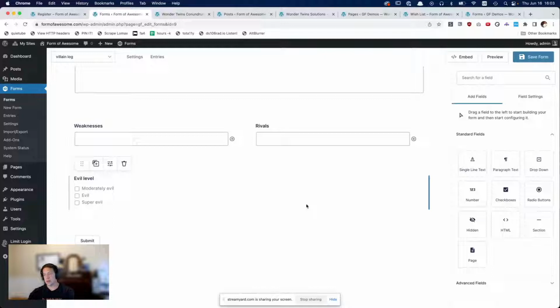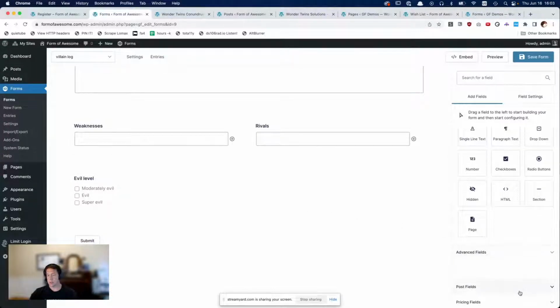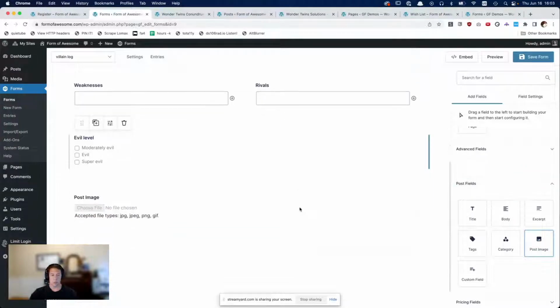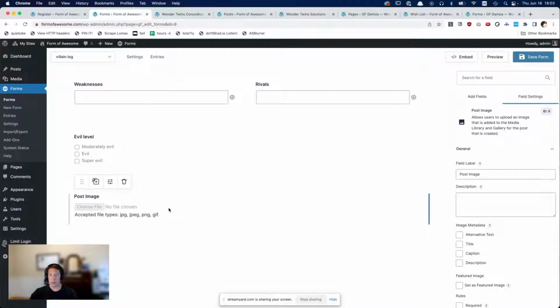Well, we can start to make this a little more complex, and we'll do that in two different ways, maybe. So I could go into post fields and choose post image. So this is an option. And let me show you one nice thing. Thank you, Ed. Particularly with regard to the increased focus on accessibility.